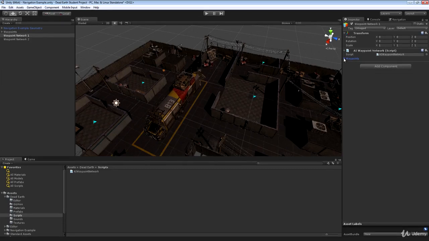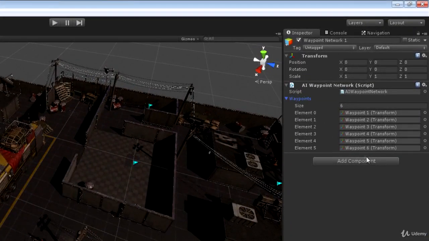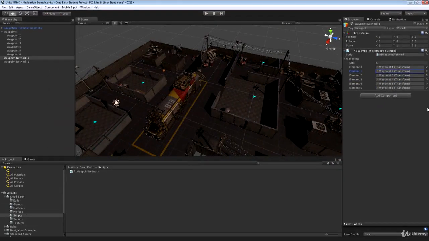So for our list of waypoints, it uses this sort of array structure where each element gets given an object box that we can drag and drop references into. And that's normally fine, but when you start creating quite complex components, they can have lots and lots of data, and all of a sudden, just using Unity's default layout can become very cluttered and confusing to use. And it's in those situations that it's nice to write a custom inspector so that you can simplify the interface and just make it feel more professional and more intuitive to work with.